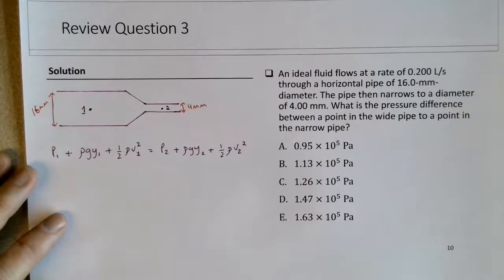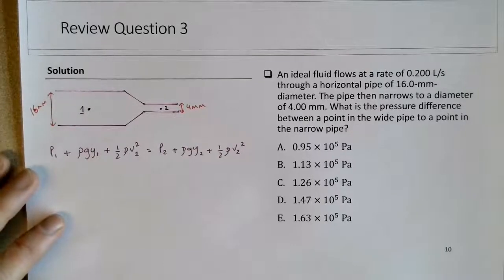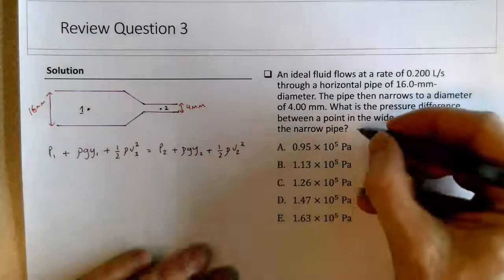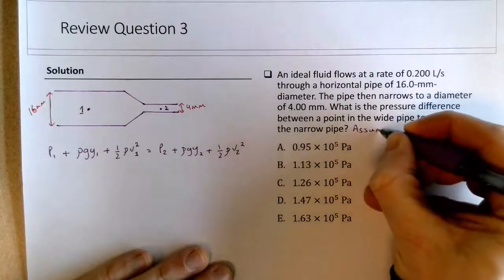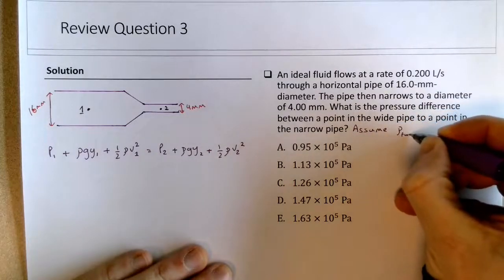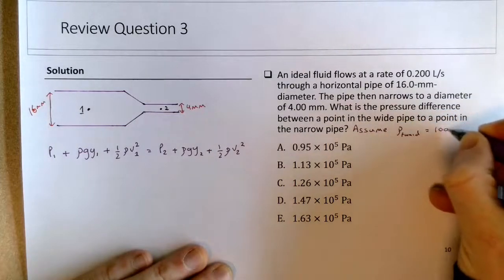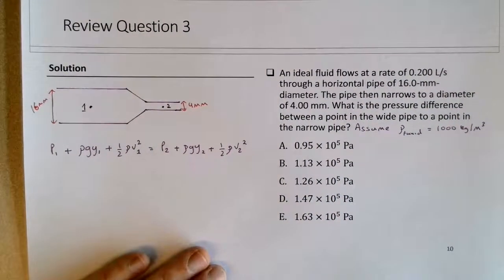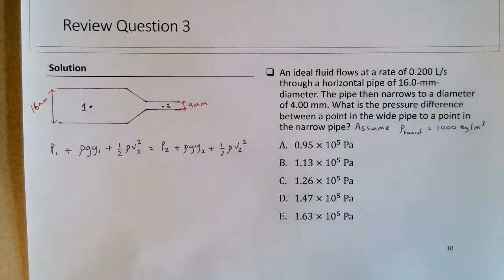So actually I need to update the question, so to save myself from repeating this, I'll add into the slides here that for this ideal fluid, assume rho of the fluid is the same density as water. I didn't want to put water in there in case you think that the water has a viscosity, so I'm going to pick an ideal fluid that happens to have the same density as water. Okay, because I know I need this rho term.